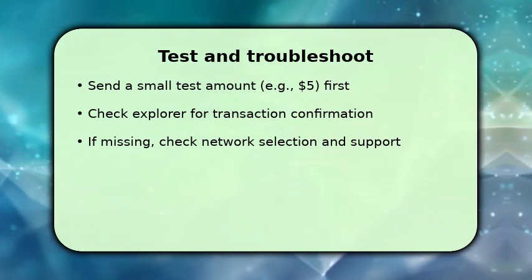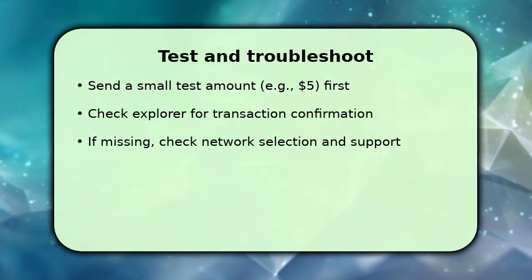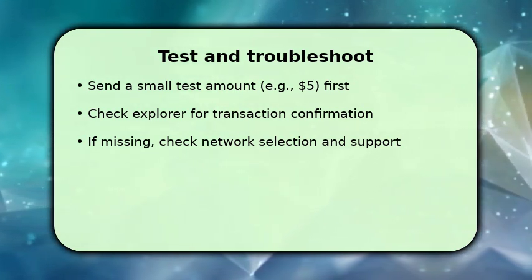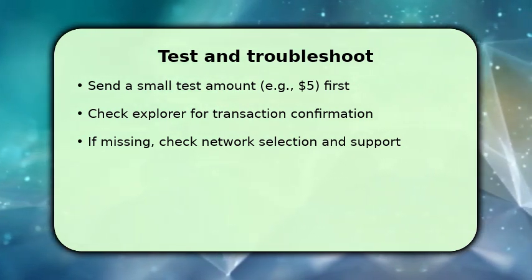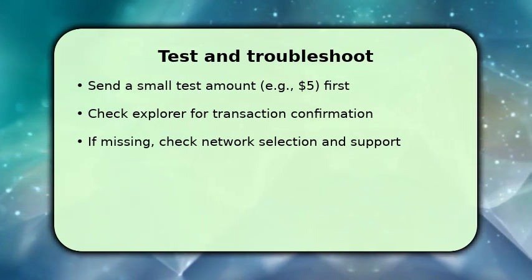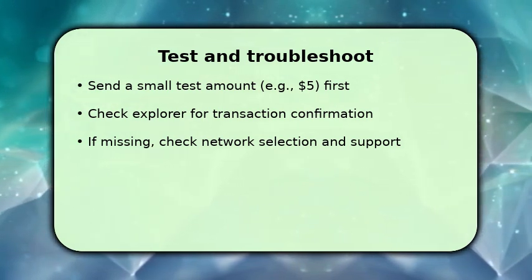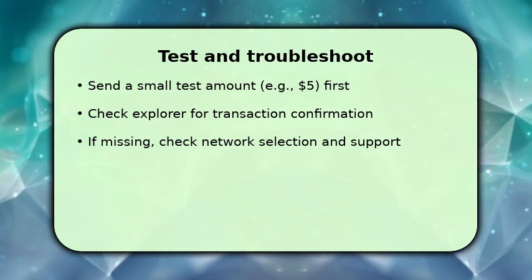Once sent, monitor the transaction using the appropriate blockchain explorer for that network. Confirmations show successful receipt. If the funds don't arrive, make sure the receiving address used the exact same network and that no account memo or tag was required. Contact exchange or wallet support with the transaction ID if problems persist.